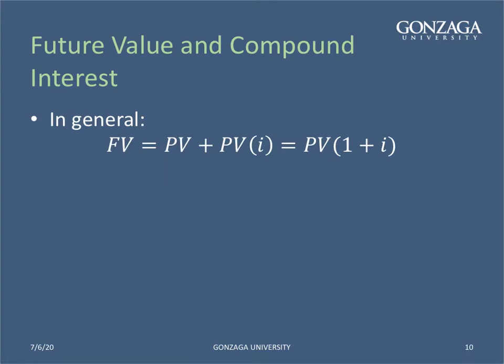So in general, that calculation I just did of the $100 is $100 plus 100 times the interest rate, which is the same as 100 times 1 plus the interest rate. Factor out the 100, which gives us 100 times 1.05, or 105. So really basic. For a 1-year simple interest rate loan, that's how you do it. I will always give you $100 today, due in 1 year, and this is your interest rate.